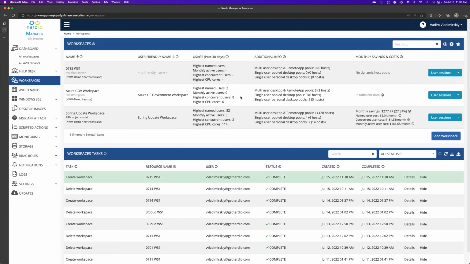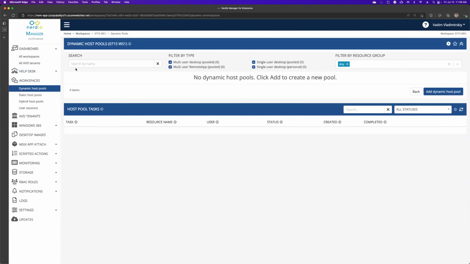As I clicked OK, this is actually going into Azure and, through the Graph API, creating those objects. If I were to open the Azure portal side by side, I would see the same type of resources being created as I'm going through this here. Now we have this workspace created. We can click on it to open it up. And what we'll notice is we have 3 sets of host pool pages here.